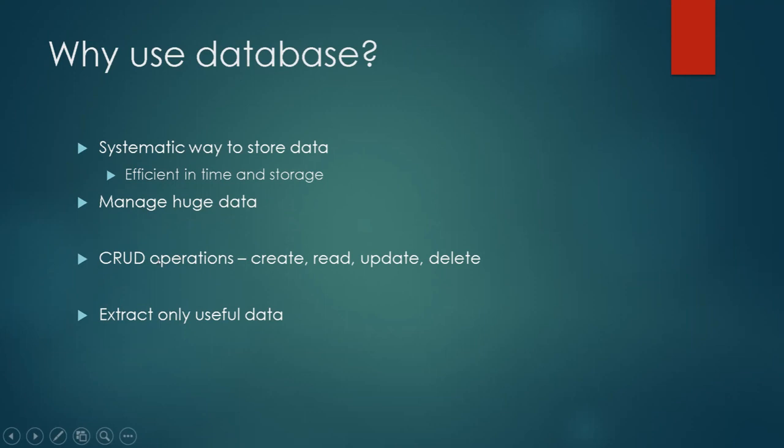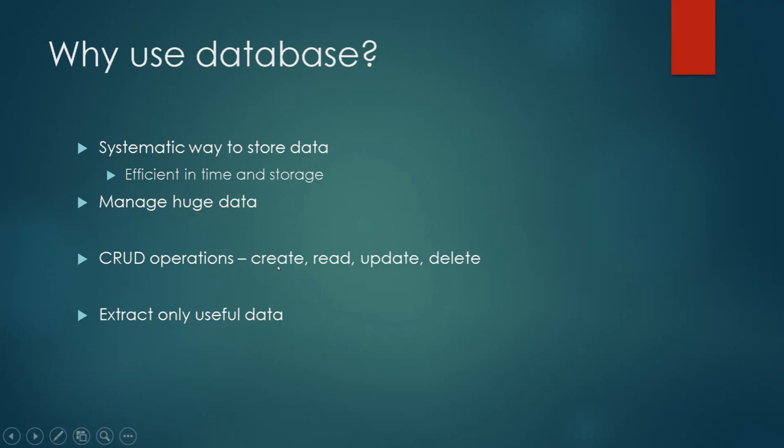Then you want to perform operations. You want to create the data. You want to read the existing data. You want to do some updation to the data. And then you want to delete some data. These are the four main operations one can perform on any database. So together we call it CRUD operations. So if I want to explain these things, then creating the new data.